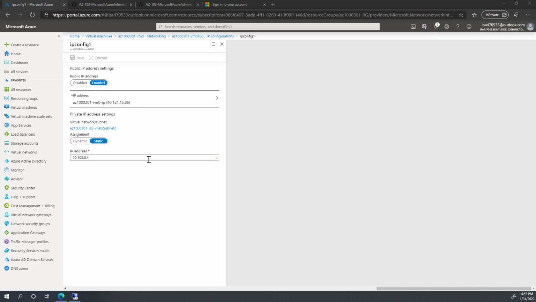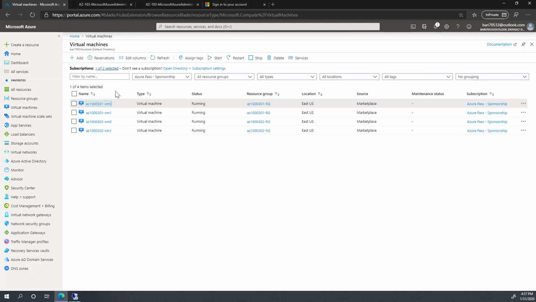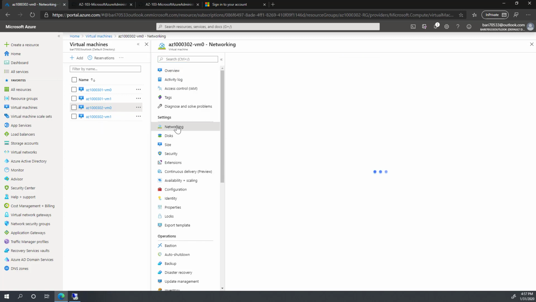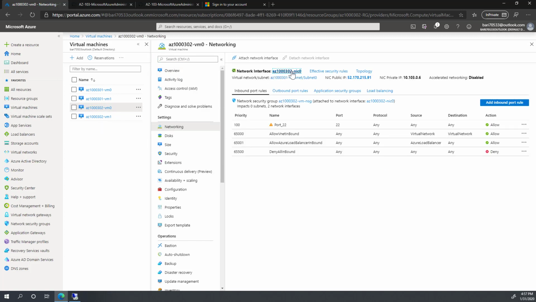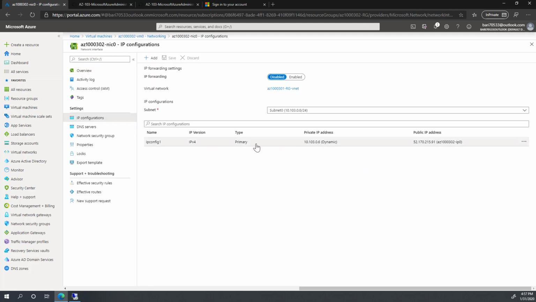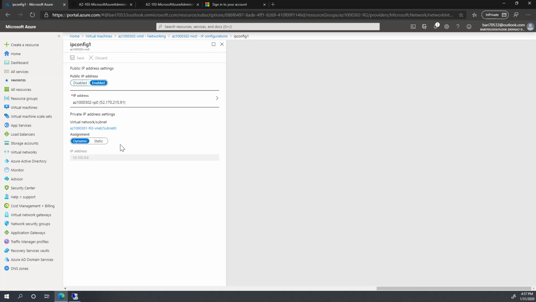So now let's repeat the same task for the other virtual machine. This is the Linux 302-VM0. Click on that, go to networking, click on the network interface, go to IP configuration, click on IP config and make it static.